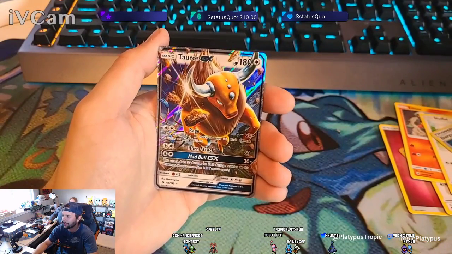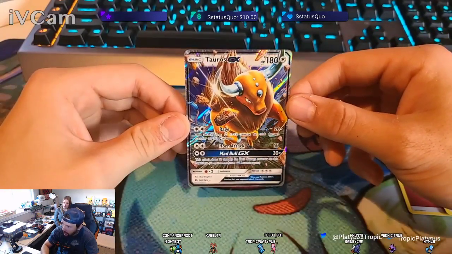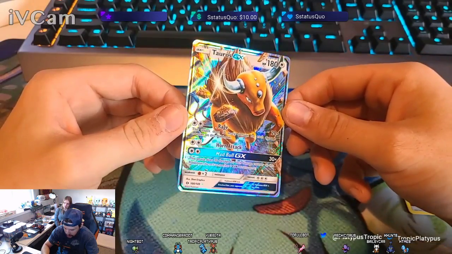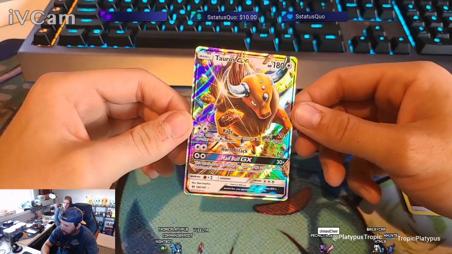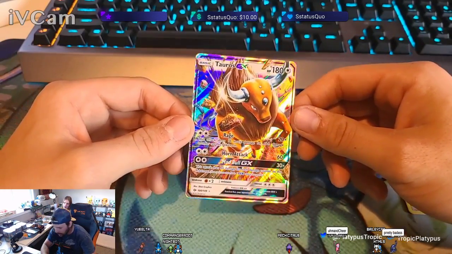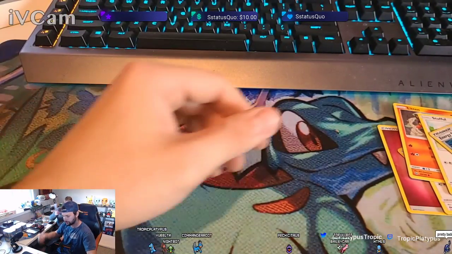It's a pull. Cool. It's a pull, people. That's actually a really cool card. I like that. That is an awesome card. The holo was so cool. The holos on these are just beautiful, especially on camera. That is, yeah, that's what I'm talking about. That's a great, that's a good card. There you go.